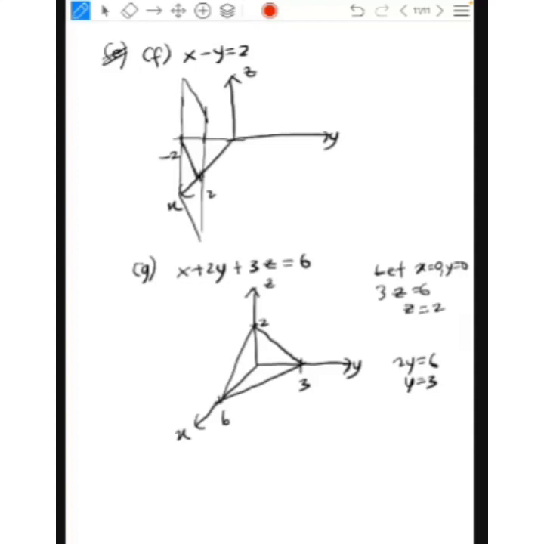Don't worry. So for the three-dimensional coordinate system, you have to know how to sketch a point. You have to know how to calculate the distance, and most importantly, you have to know how to sketch the curves and planes in the three-dimensional coordinate system. Basically, the question will ask you about sketching.